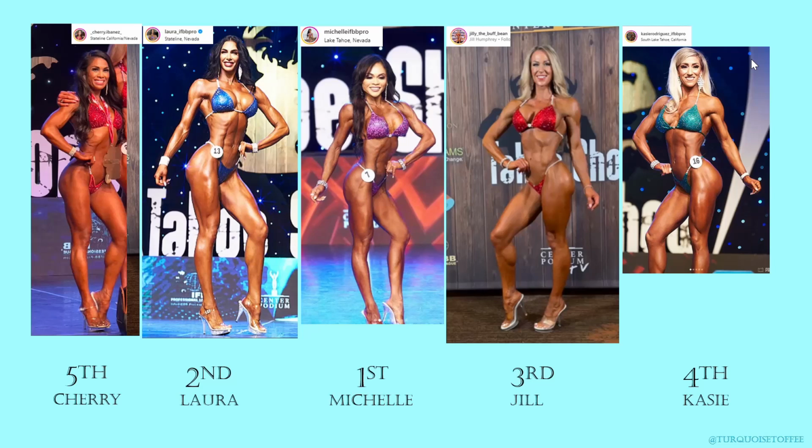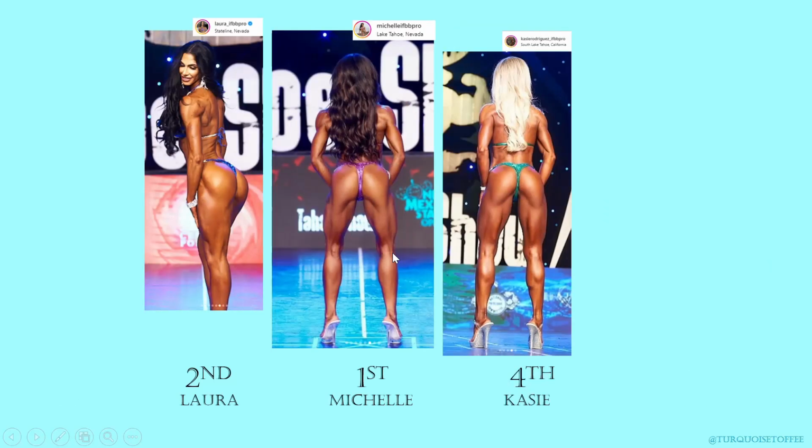Okay, so here's a mashup of everybody side by side. Some amazing delts, great shapes on the glutes. I think Michelle in particular has a really lovely full shape right from top to bottom in the glute. And I couldn't find photos of everybody from behind, but you can see here's Michelle. No striations here, so it must have just been the photo. Really lovely shape. She's got a nice width in the glute from side to side. Very full, very round, and great detail down into that tie-in area.